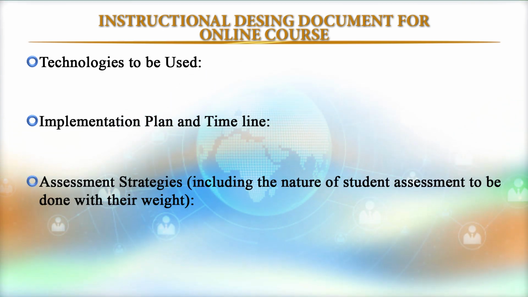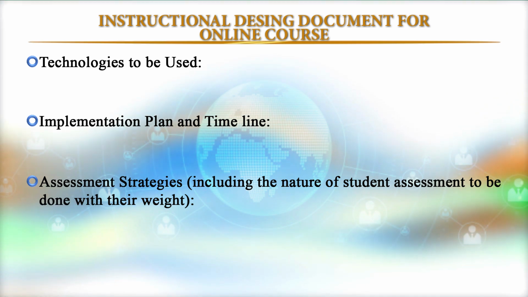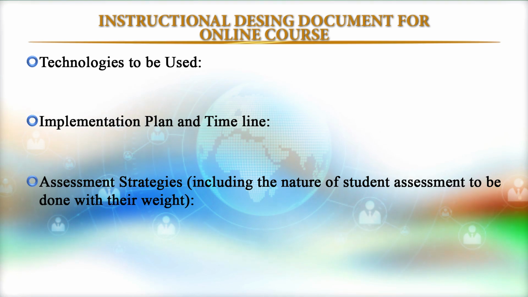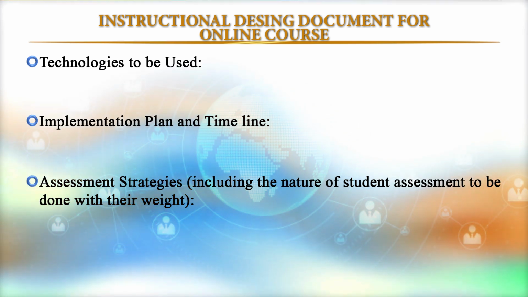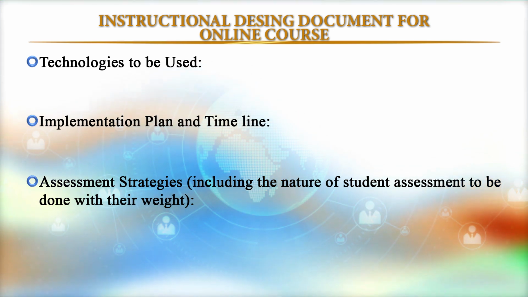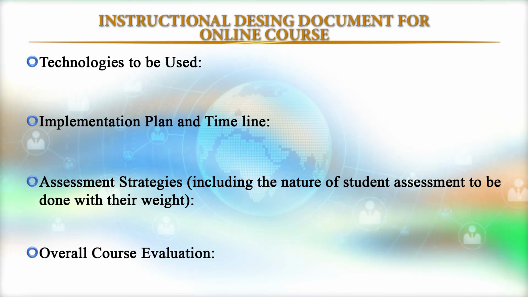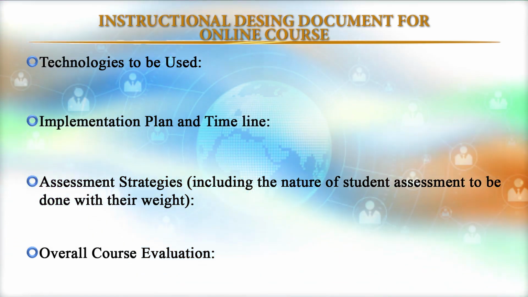And assessment includes the student assessment to be done, how much internal mark, how much percentage you are going to take, and what the external evaluation will be, whether they have to go for a quiz or written assessment, assignment, etc. Everything you have to mention here. And overall course evaluation, how you will evaluate the course after completing it, that also you have to mention here.